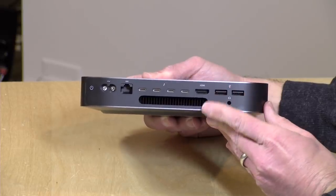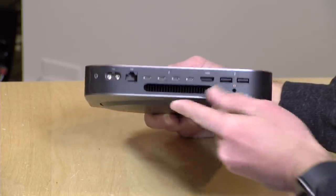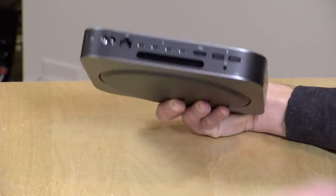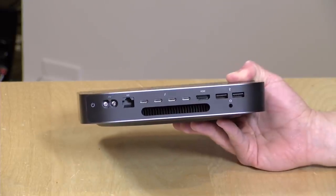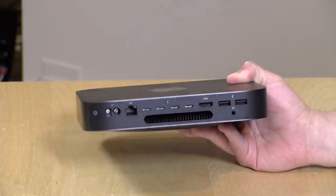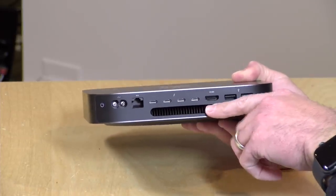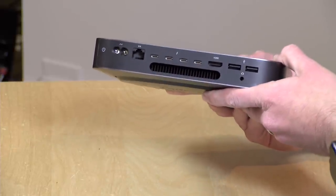You also get two full-size USB 3.1 Gen 2 ports, which is an unusual thing for Apple products these days. There's a headphone jack here as well, which is becoming more rare in Apple products. I upgraded the Ethernet to 10 gigabit for $100, since I intend on upgrading to 10 gigabit here in the studio probably within the next year or so — that way I don't have to have another dongle hanging off. The power block just takes a power cable; there's no power brick because the power supply is internal, so not a lot of power bricks to have all over the place. There is a fan, but it's not all that loud. Apple typically has pretty low-key fans and this is certainly one of them. Even under load I haven't really been bothered by it, although when we get the eGPU going we'll have a little bit more to discuss about fan noise.